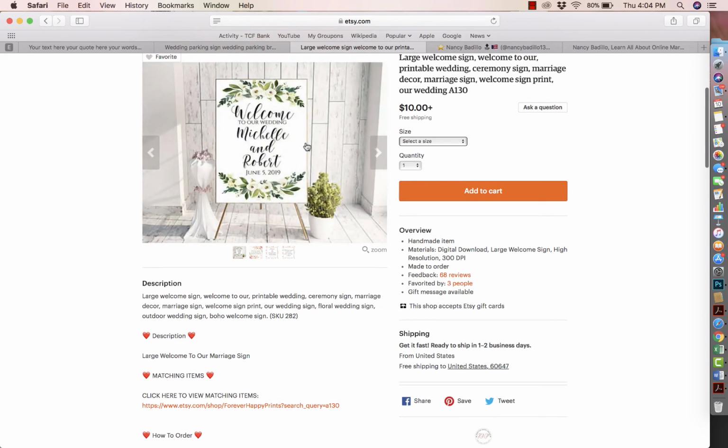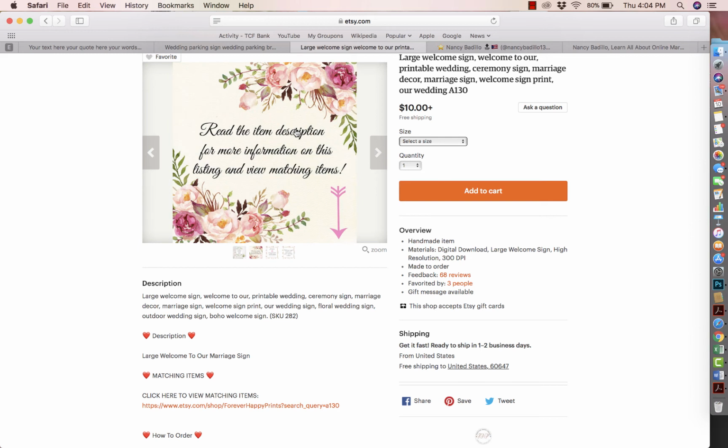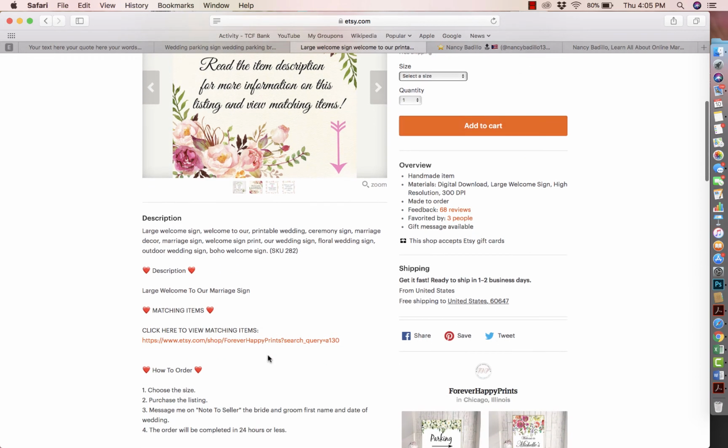For the most part, they browse through the pictures. So this is just a nice way of knowing that if they didn't read the listing description, it's already here. So this is probably going to help you increase that sale. For me, it has increased a lot by adding these calls to action and by adding the matching items.